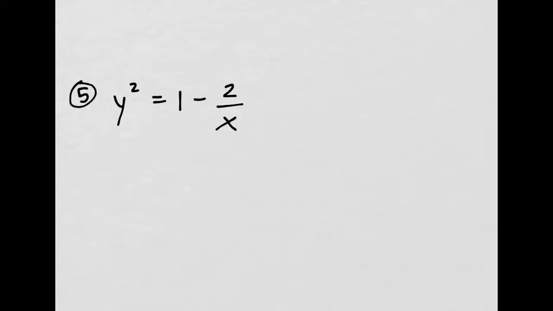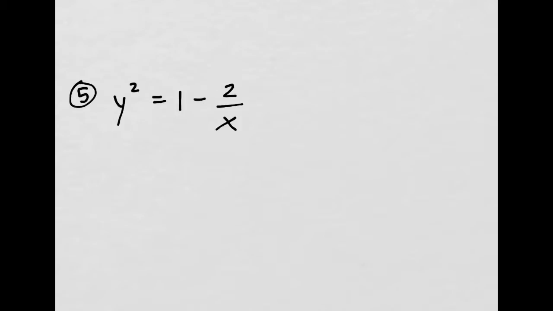So here it says to find the second derivative with respect to x. Leave your answer in terms of x and y. Okay, so we're going to have to use implicit differentiation here because we don't have y solved for. I suppose we could solve for y, but then you have a plus or minus kind of thing going on, and I don't want to do that. So I'll just use implicit differentiation, and I'll take the derivative of this.